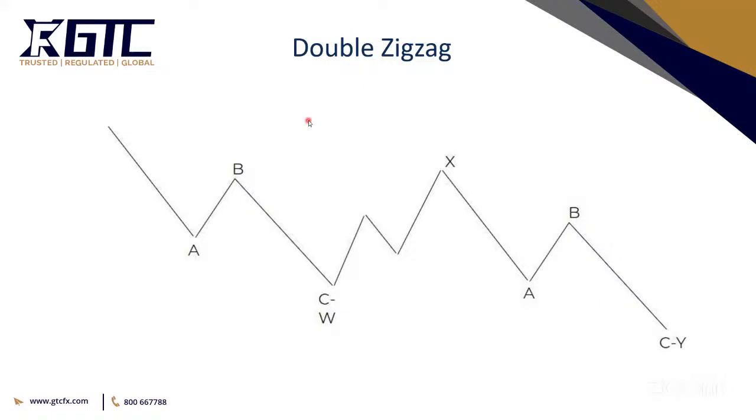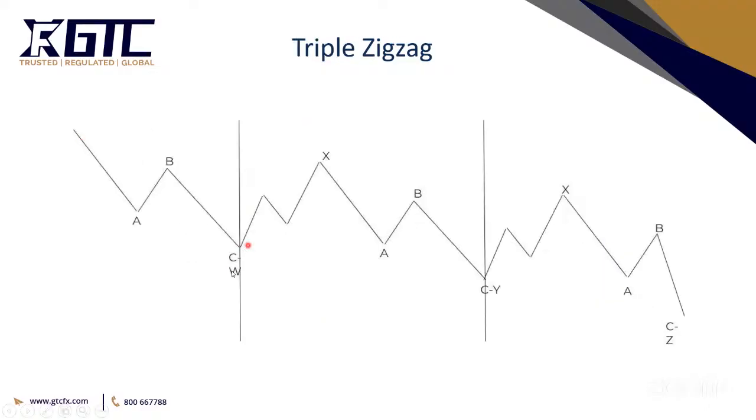Now, if we go a step further, there is a triple zigzag. There are three ABC patterns. The first ABC labeled as W, the bridge wave labeled as X, the second pattern ABC labeled as Y, again a bridge labeled as X, and the third ABC labeled as Z. This is a complex correction. Corrective waves are really complex. They unfold, they take their time, they test our patience, they do everything that confuses us, and this is one of the first confusing patterns, which is called a triple zigzag.